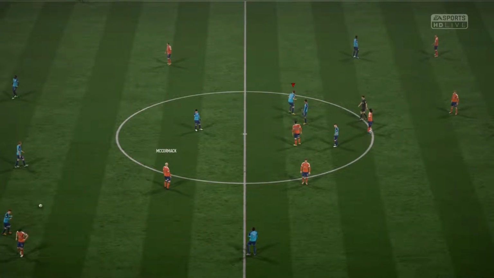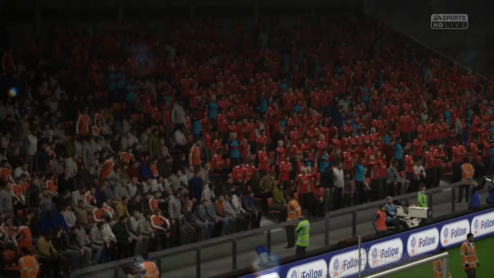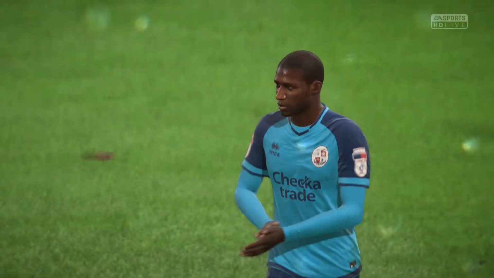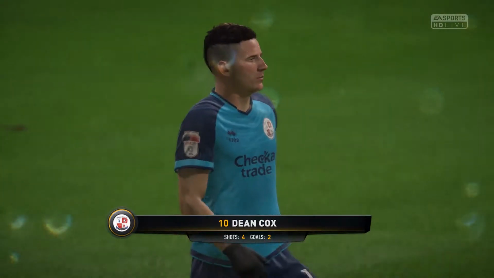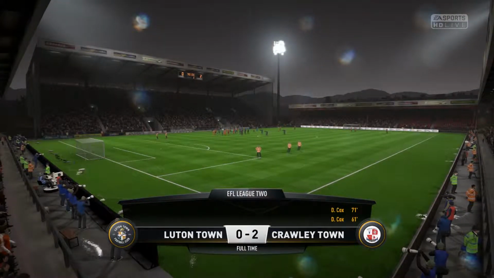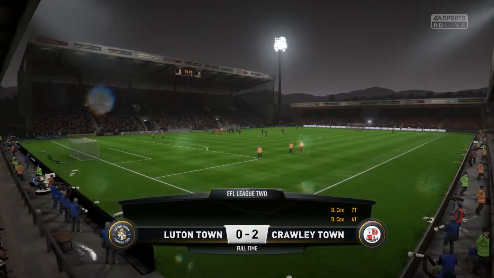And ladies and gentlemen, that is going to do us. With a 2-0 scoreline, we have managed to put our paces against second place Luton Town. We are now the unstoppable machine. Here is the man that saved our bacon today. It's Dean Cox. And at the end of 90 minutes, it's Luton Town 0, Crawley Town 2.